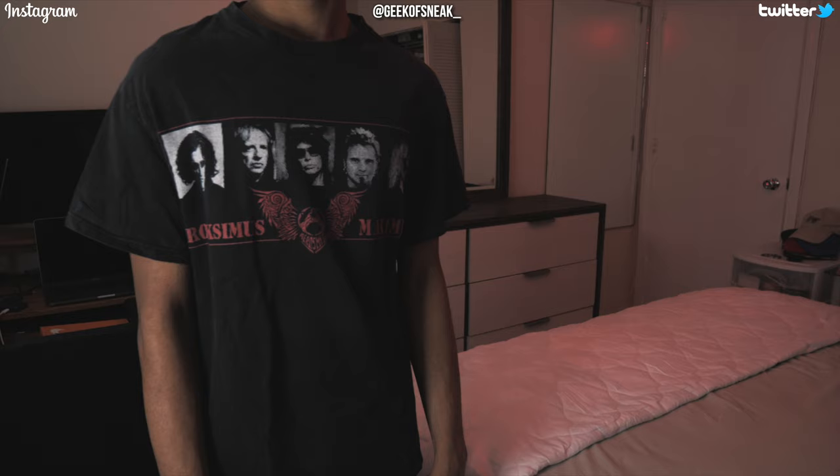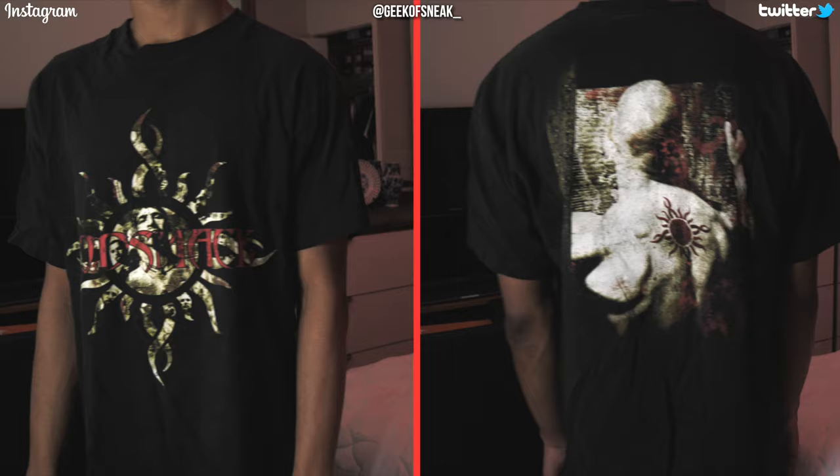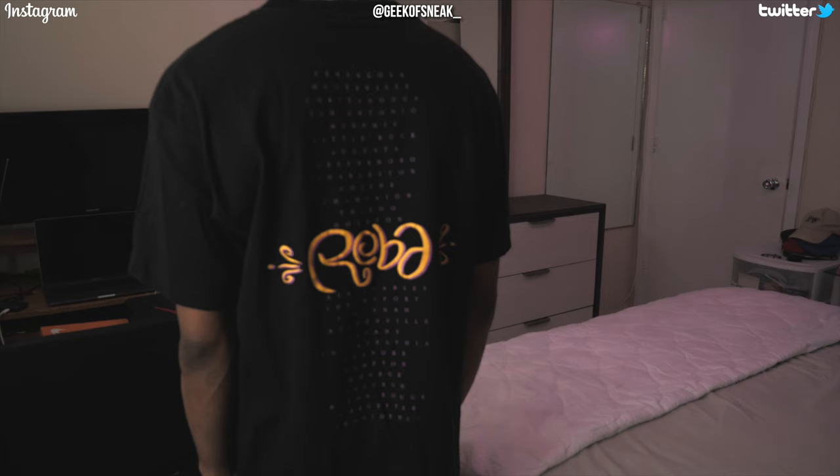Second to last band tee is a 2003 Aerosmith Roximum Maximus Tour tee. I bought it on Depop for $16 and when I got it the tee was a little bit small, so I ended up stretching it out to fit. If you want to see how I made the tee a size larger, I have a video on how to enlarge a t-shirt. The tee is super dope — it has everyone's portrait picture on the front, and on the back it has a list of tour dates. The last band tee is a Godsmack tee from 2000, which was $15 when I bought it at SneakerCon 2019. The next t-shirt is the only music artist tee I have, which is a 1994 Reba McEntire tour tee from Round 2 — one of the few more expensive tees at around $50 to $60. On the front it has a picture from her Read My Mind album. I love the dominant purple color and how it fits really great with the gold, white, and black on it.